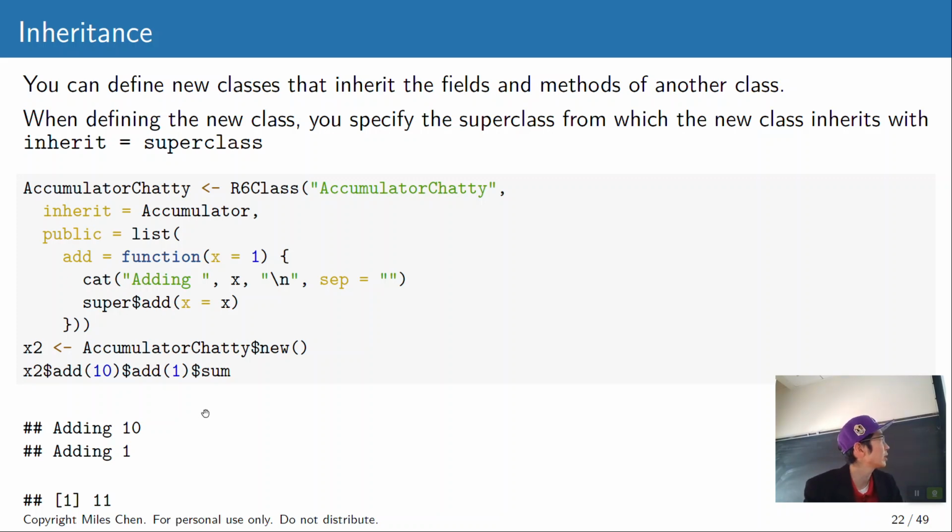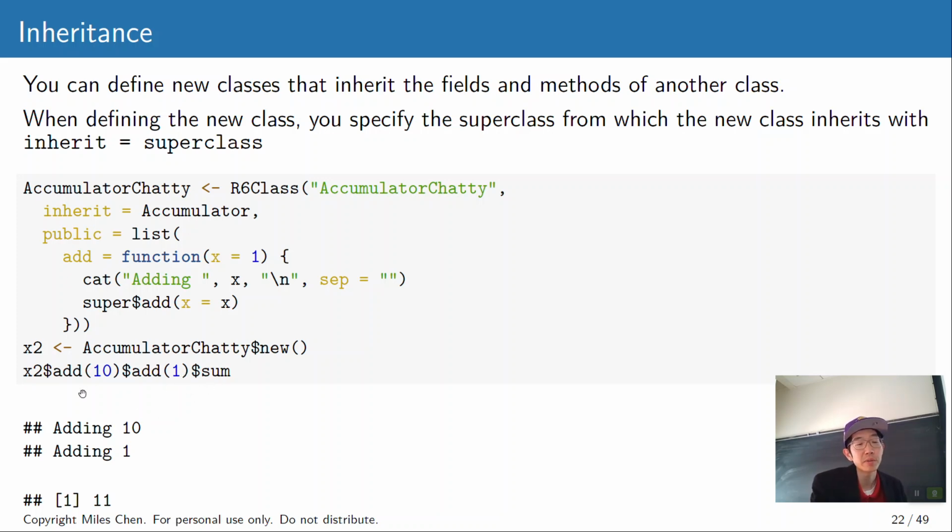When we do that, I'm going to create x2. x2 is a new instance of the AccumulatorChatty class. When we create it, it inherits everything from Accumulator, so it starts off with a default value of 0 for sum. We're going to say add 10, add 1, and return the sum.